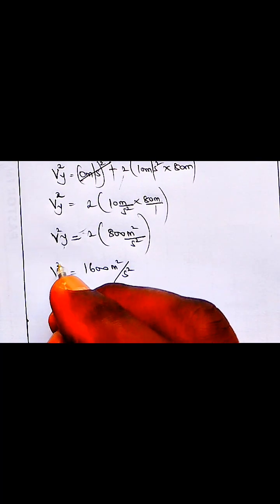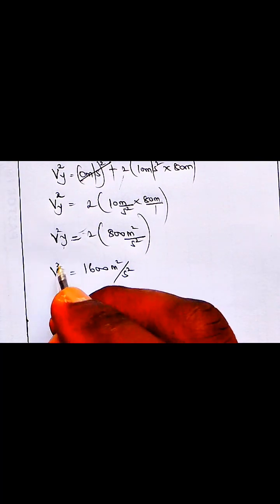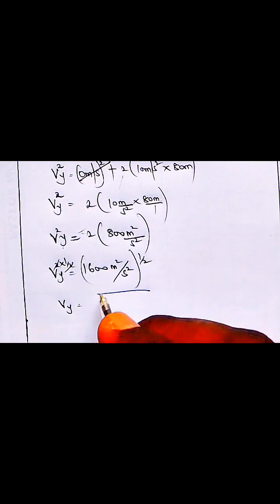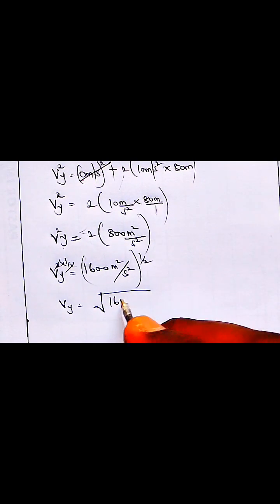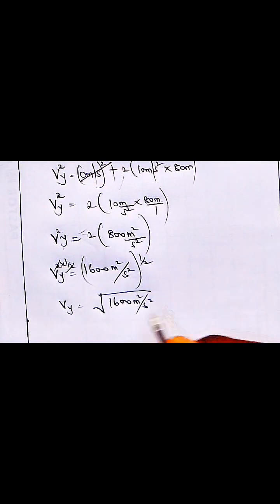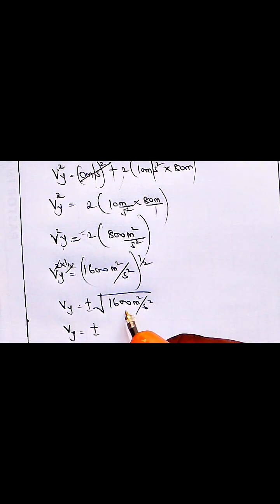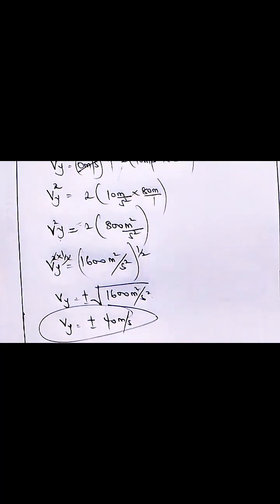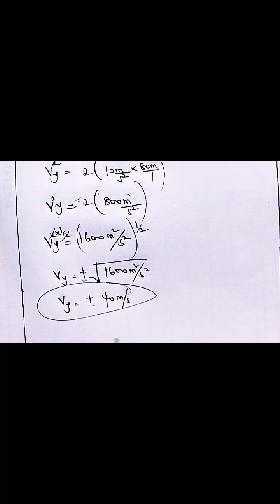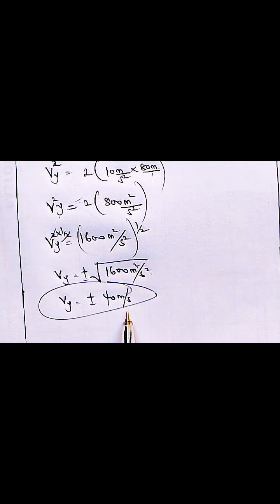So we're going to be looking for velocity along the y-axis. So this is the square root. You know what it is? Loss of indices. Just do this for both sides. So that's going to be the square root of 1600 meters squared over second squared. So velocity is plus or minus the square root of 1600, which is 40. The square root of meter squared is meter, so the final velocity is 40 meter per second. That's the velocity before it strikes the ground.